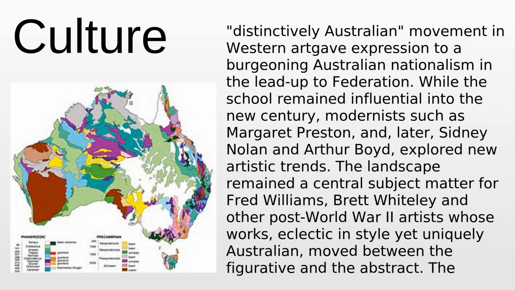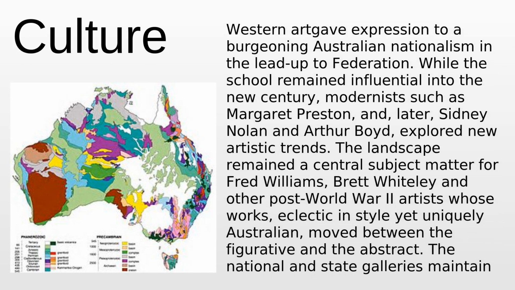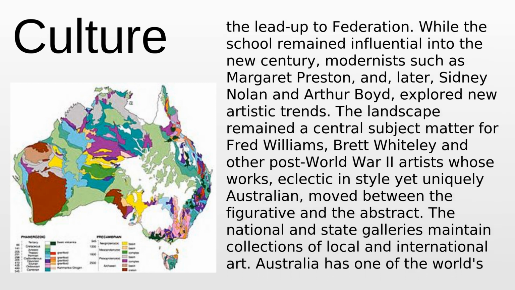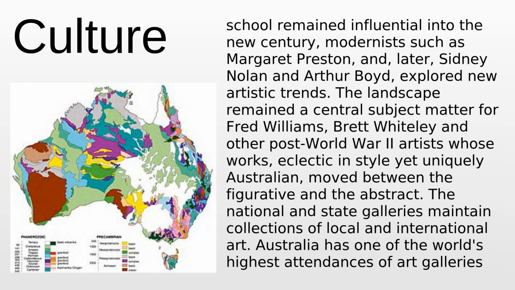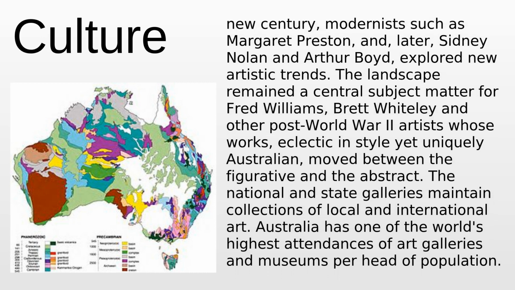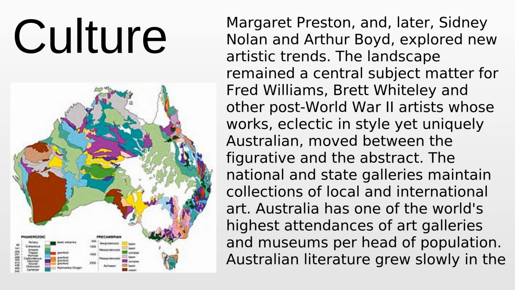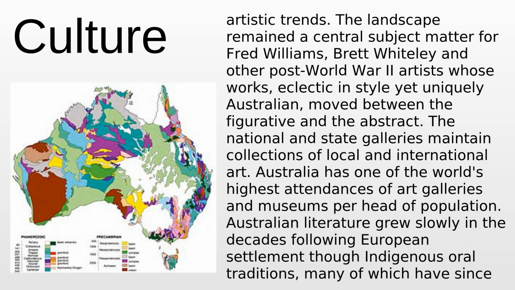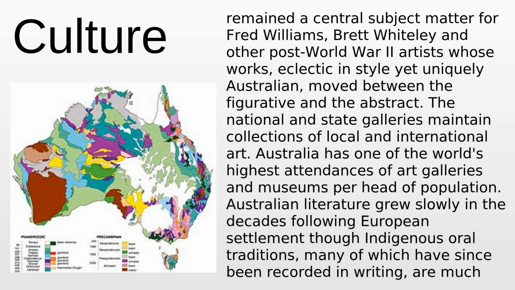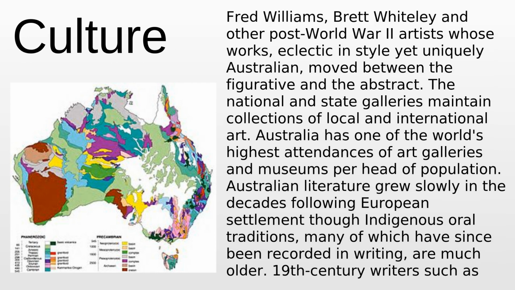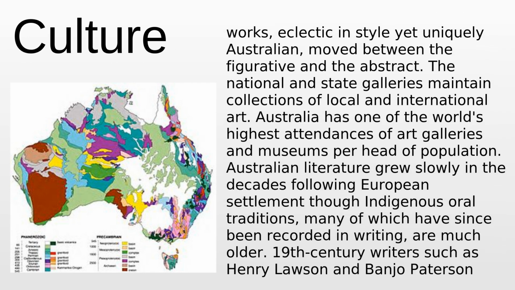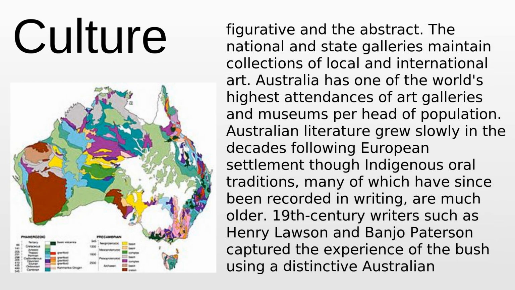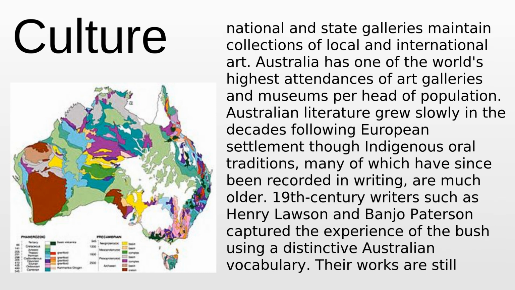While the school remained influential into the new century, modernists such as Margaret Preston, and, later, Sidney Nolan and Arthur Boyd, explored new artistic trends. The landscape remained a central subject matter for Fred Williams, Brett Whiteley and other post-World War II artists whose works, eclectic in style yet uniquely Australian, moved between the figurative and the abstract. The national and state galleries maintain collections of local and international art. Australia has one of the world's highest attendances of art galleries and museums per head of population.